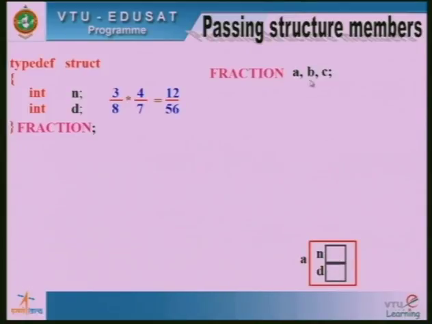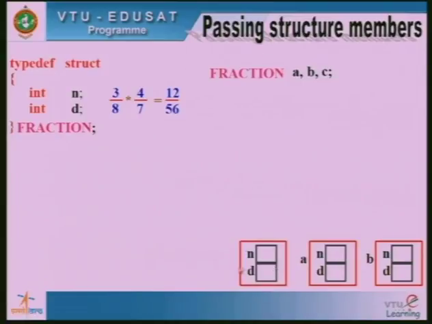Similarly, there is another variable b. So, a separate memory for numerator and denominator is available, and those two memory locations are identified by the name b. And we have to store the result in C. So, C is also a structure, a fraction consisting of numerator and denominator. For C, numerator 2 bytes, denominator 2 bytes, and these two fields n and d can be accessed using the common name C. So, this is how the memory is allocated for the variables A, B and C.